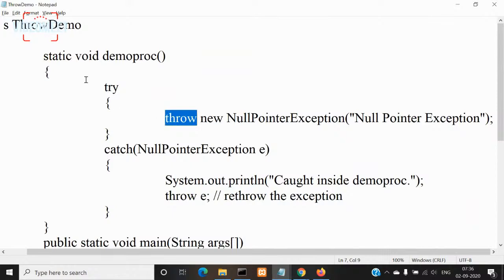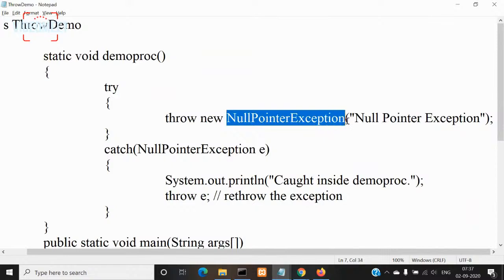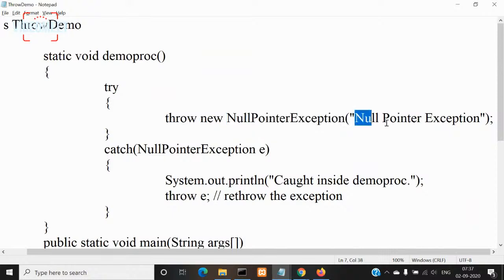You cannot write this throw outside the try block because this is just like creating an exception. So we have written earlier the code that you are suspecting is going to generate an exception. You are putting that code inside try block, right? So when you know that this throw keyword is definitely going to throw an exception, you have to put this throw keyword within the try block only. So after throw, use the new operator and give a space and use the constructor of the class for which you want to create an exception. You want to create arithmetic exception, then use the constructor for the arithmetic exception. So each of those exception classes will have a constructor and that constructor will receive one string parameter every class.